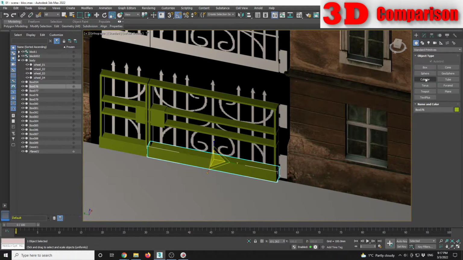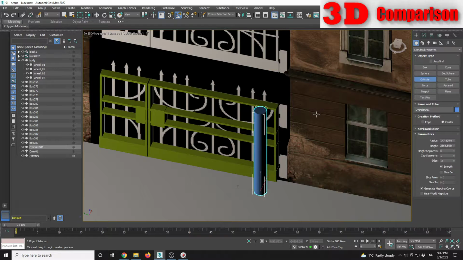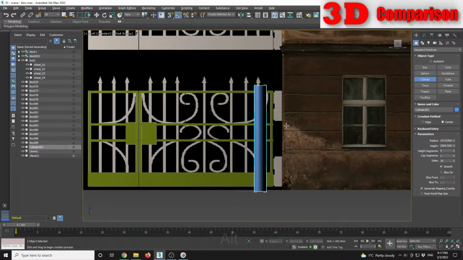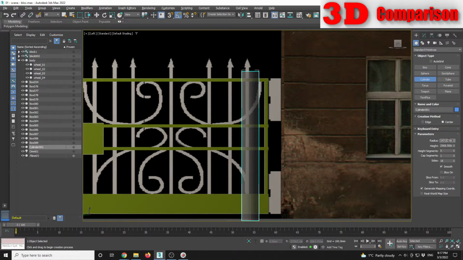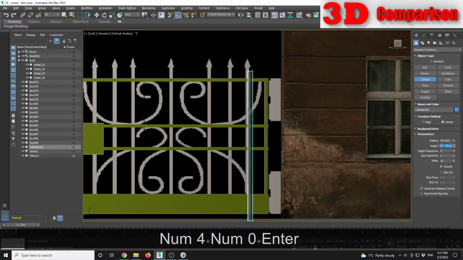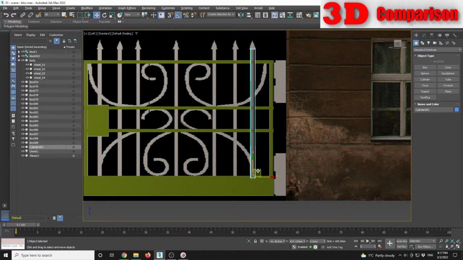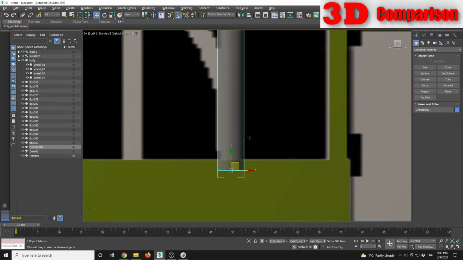So I'm gonna go to cylinder with auto grid enabled, and even if I wouldn't have that enabled, if I'm gonna start on the floor, I will define the radius, after that the height, and I will go to the left. So I will press Alt and X to better visualize the blueprint. So maybe the radius will be something like 40, and the height something like this, 2200, and this will be quite okay for our reference.